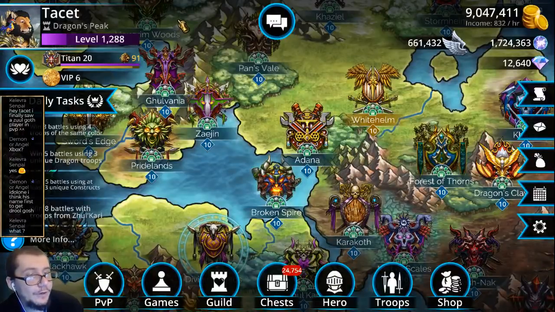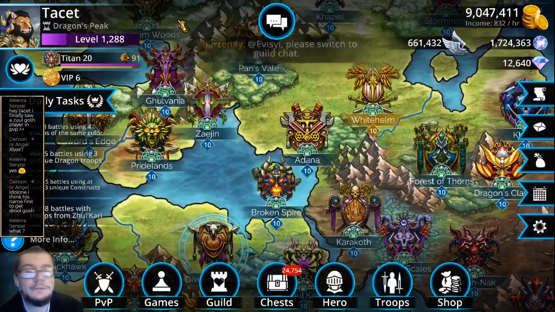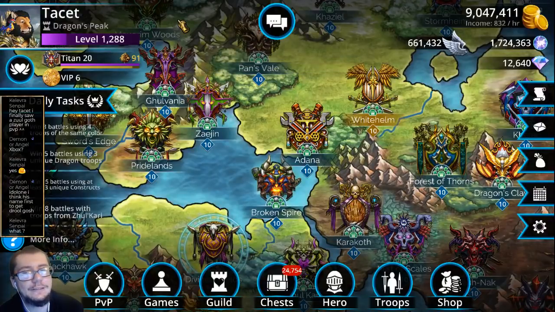You finally saw a Zugaf player in PvP. Very nice. I still have yet to see a legitimate one. I saw it the one day where it was glitched, but I have yet to see a legitimate Zugaf in PvP or anywhere. But they do exist. They're out there. A few people do have them. Not that many. I think it's like a few dozen, if even that, but probably not even that many. It takes forever and a half to get.